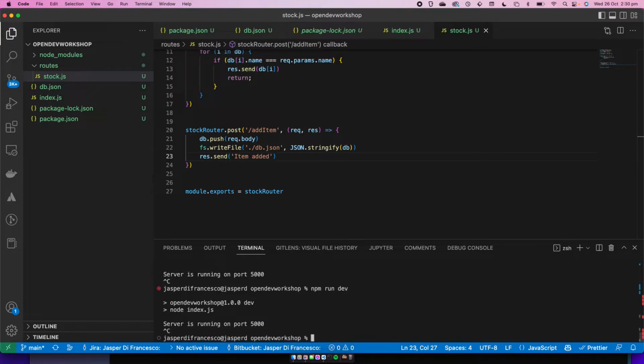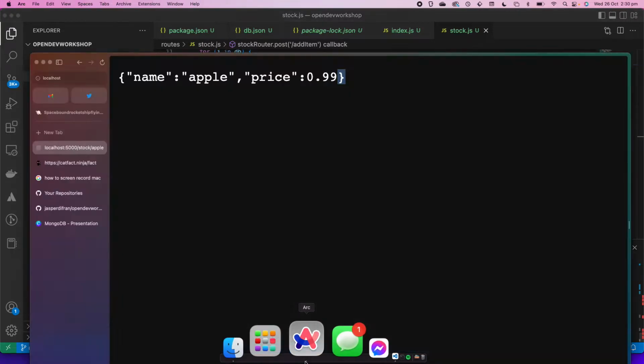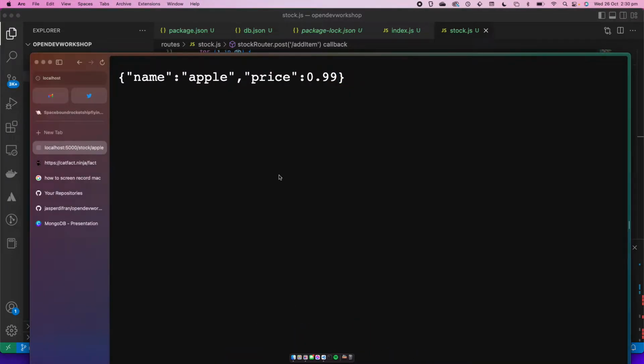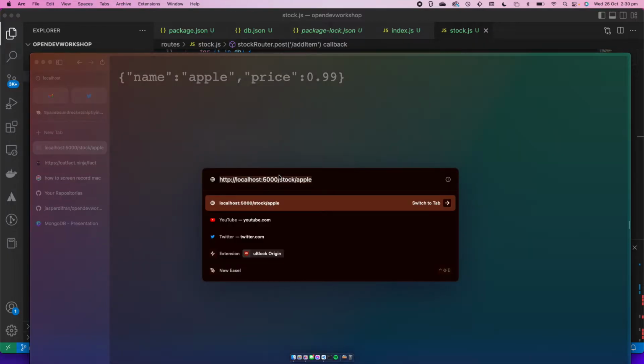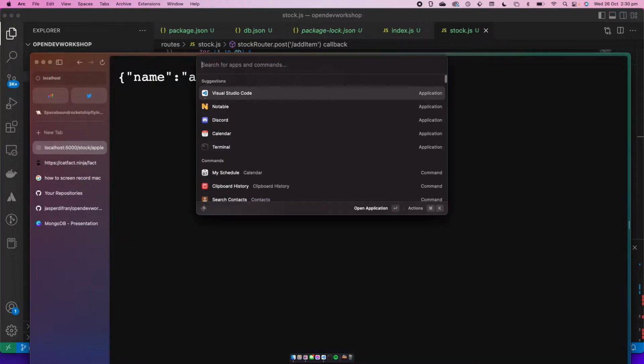Cool, so I want to test out our post route, but it's a little bit of a challenge because if you go into the browser, there's not really any way for you to add in a post body. So a post request is going to expect some headers and then a body, and the body is whatever you want to push into the database. But if it's just a URL, there's no way we can really type in, like, add in this item or add in somewhere else. So we're going to need something else called a REST client.